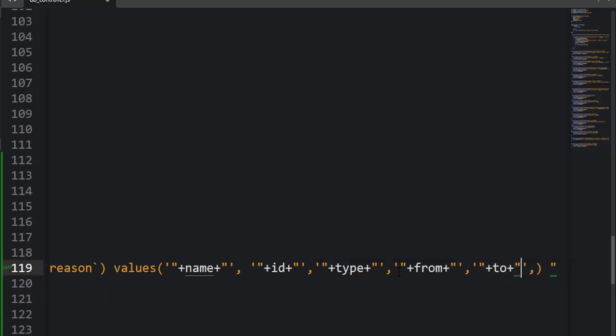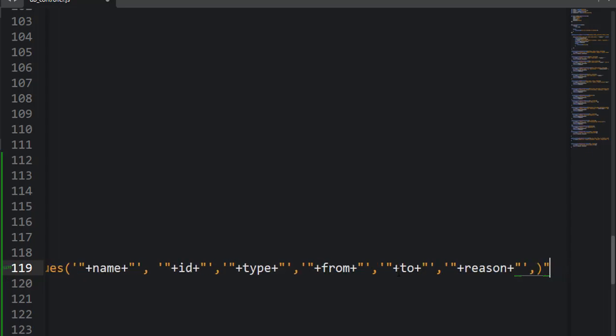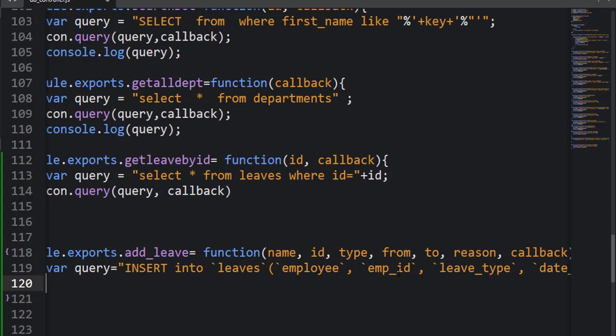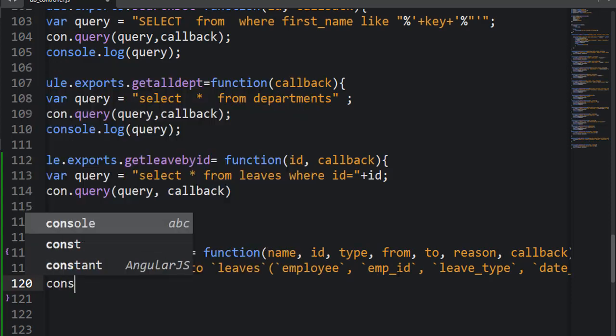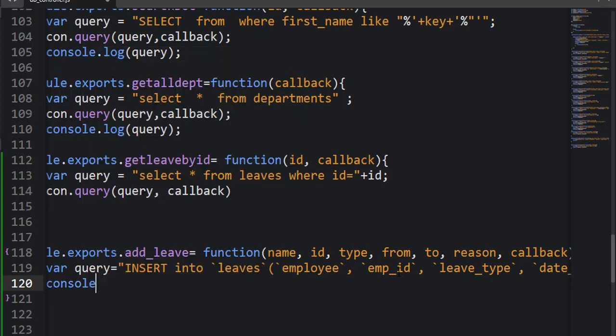All right, so then the next thing we have to do is the reason now. Okay, so let's change this to reason. Those are the values we need to add in our database. Then let's console.log the query. Once we are able to add it to our database, we need to console.log this query now. That is, we want to get a response once we insert. If everything is working fine and we are not getting an error, we want to be able to get those details we are trying to add inside our database. So that's what I'm trying to do there.